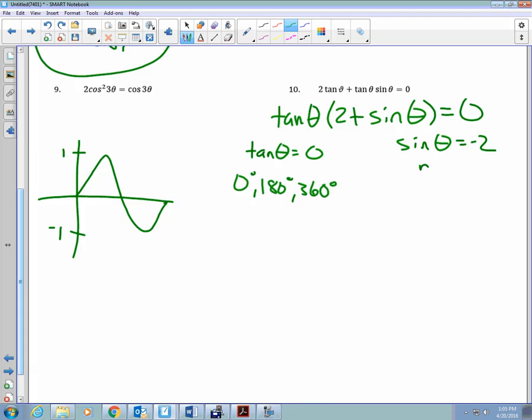The sine graph is just a unit circle put on the x, y coordinate plane. So, you can see here that sine never achieves a value of negative 2. And so, therefore, there is no solution for this part. These are solutions. And so, just do a little bit of work here to indicate, you don't have a solution results from that, but you do here. Is that fair enough? And that is very common to get that type of thing to show up in these problems.